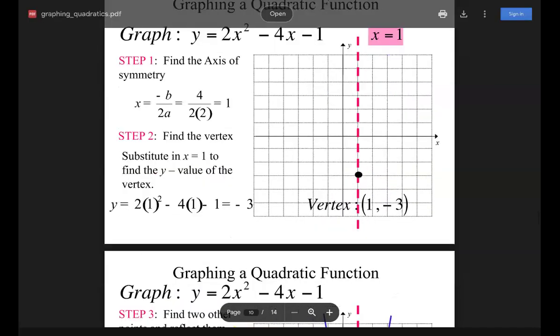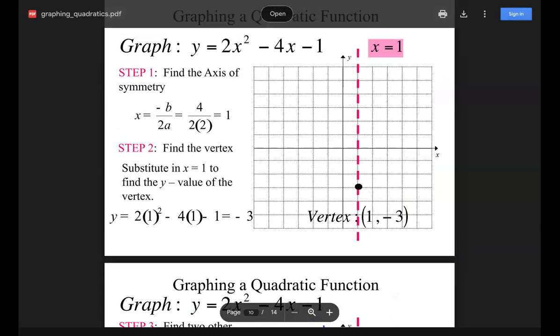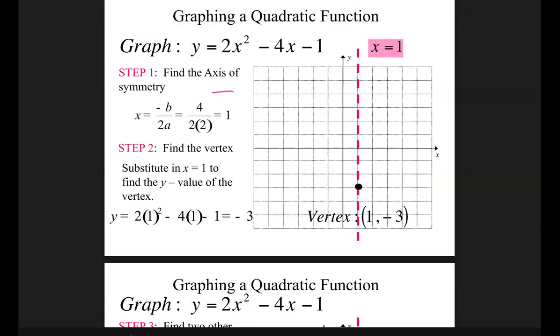So talking about where it's symmetrical, we can find that by using this one. S equals minus b over 2a. Then b is 4, you see, 4. Then 2a, a is 2, so 2 times 2 is 4. So 4 divided by 4 is 1. So that's how we know that when s equals 1, that is where it's symmetrical. Then what is going to be y at that point? y is going to be minus 3. That is how you work it out, straightforward.